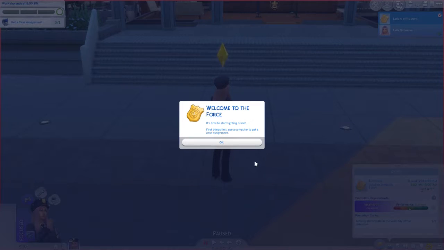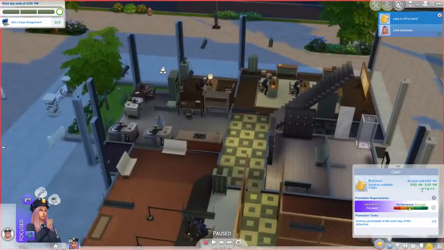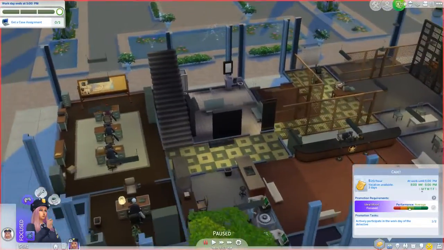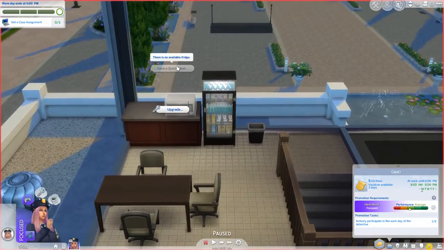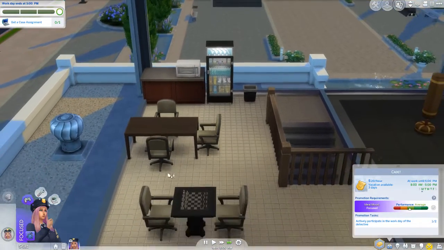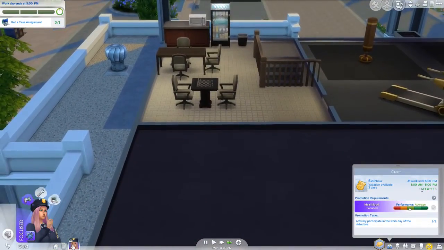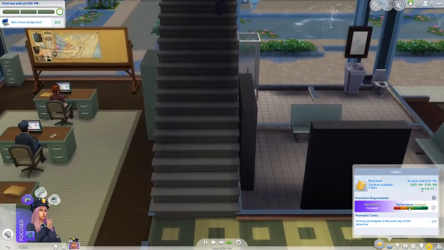Alright, welcome to the force. It's time to start fighting crime. First things first, use computer to get a case assignment. Now, first things first, we need to visit the break room, which is upstairs. I always forget these places have been upstairs. First things first is let's get a meal because we are hungry as poop.